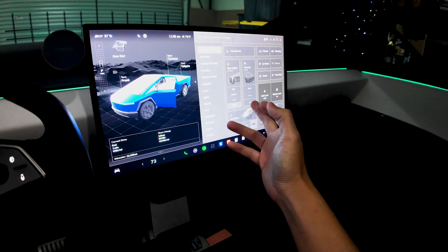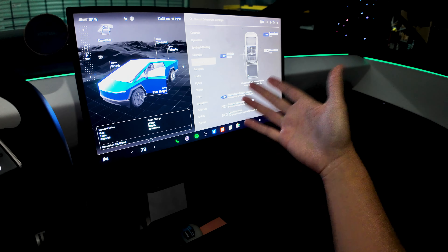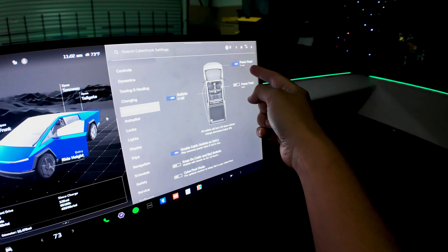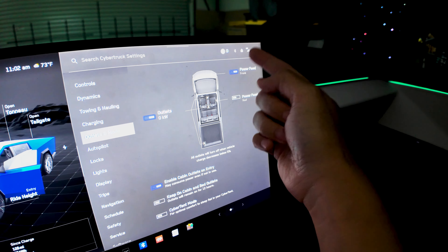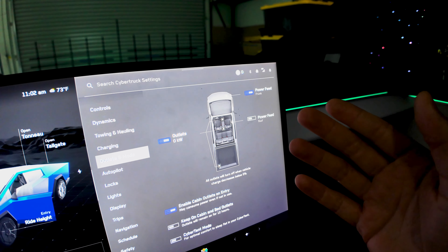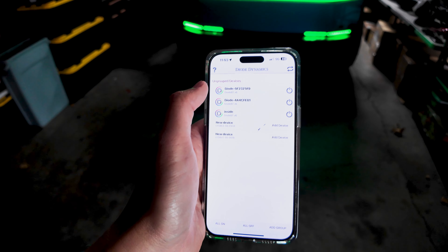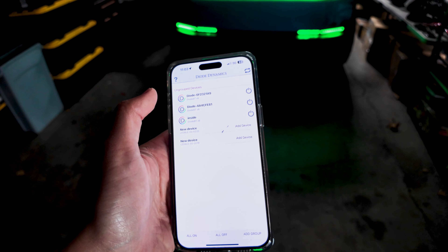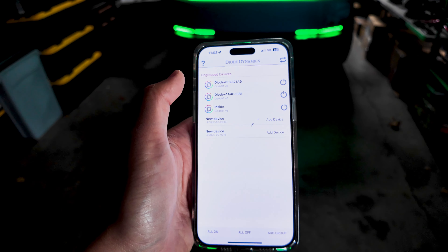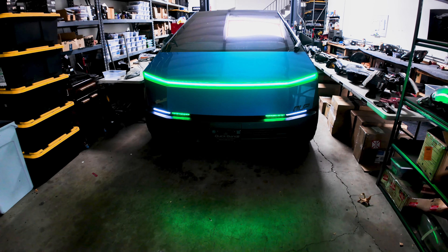This is the new upgrade. Now when you go to turn on the lights, it's actually all integrated within the actual module of the system. Before we had a battery that we had to swap in and out, but now it's all connected to the power feed within the front. The coolest thing is you can turn this on and leave it on all the time and not worry about it at all. We still have the same app that controls everything, and now I can just leave this on all the time when I'm driving. The factory system is basically disabled, so if I still want white, white still shows up just like that.